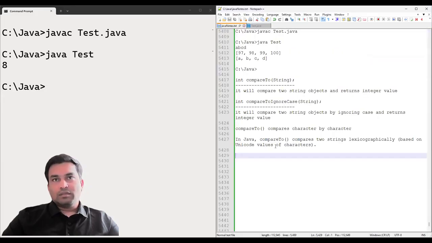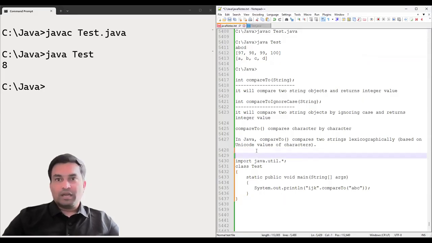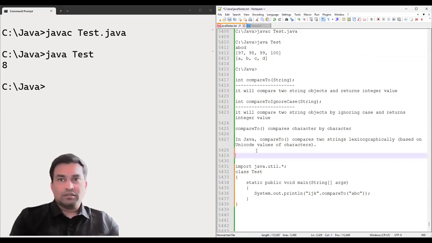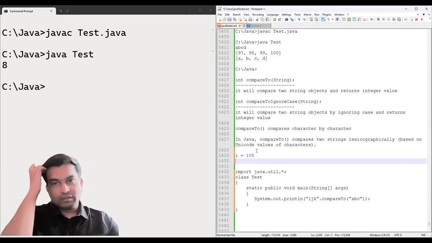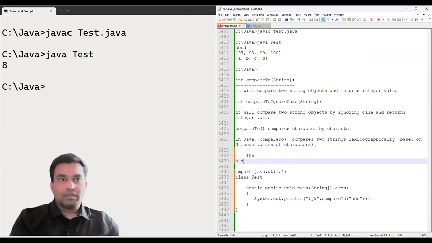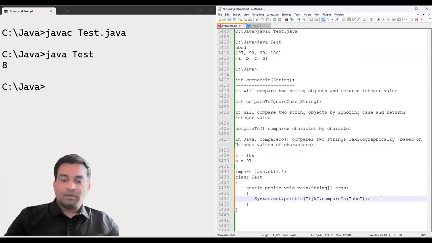Like I said, it compares character by character. The first character in the first string is I, and the Unicode value is 105. The first character in the second string is A, and the Unicode value is 97. So if you subtract 97 from 105, the result is 8.